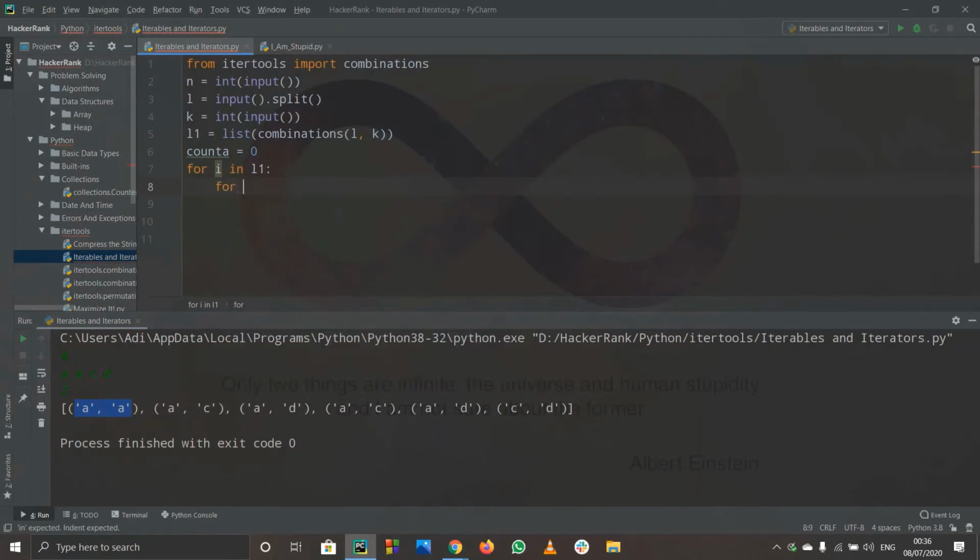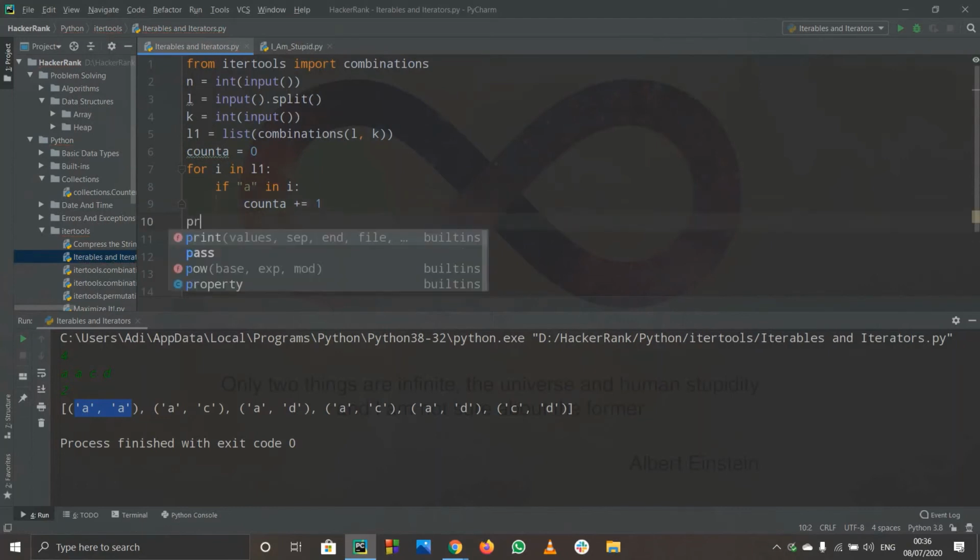Instead of using one more for loop, we can simply check if A is there in i. Since i is a tuple, we are checking if this A is in that tuple, and A is a normal string, that's why I put it in quotation marks. If it is there, I'll increment the count of A by 1, and let us print out count now so that we understand if it is right or wrong.